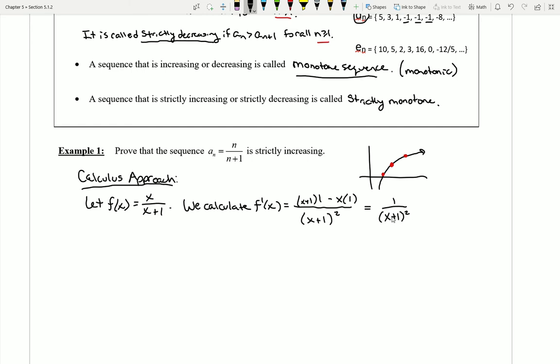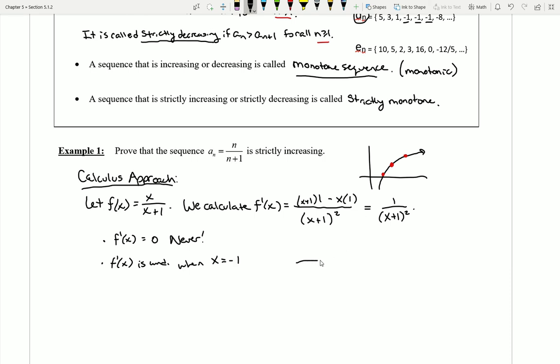all squared. Now, if I was in a Calc 1 class and trying to find where this function increased and decreased, I would attempt to find some critical points, right? So I would have to say that f prime of x is equal to 0. Well, wait a minute. Can this thing ever be equal to 0? No, it can't. So I'll just say this is never equal to 0. However, I would also need to find when this thing is going to be undefined. So I can say this is undefined when x is equal to negative 1. These are my critical points.